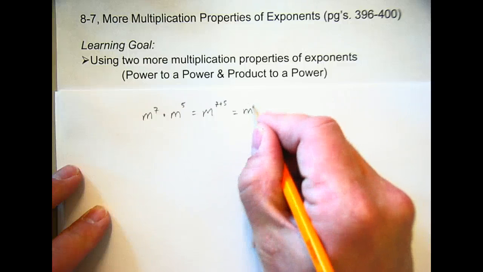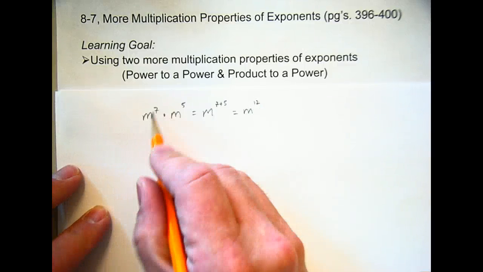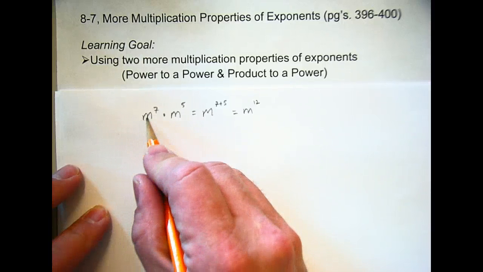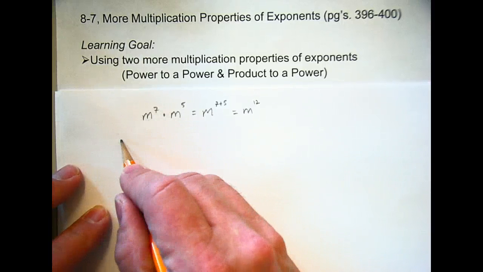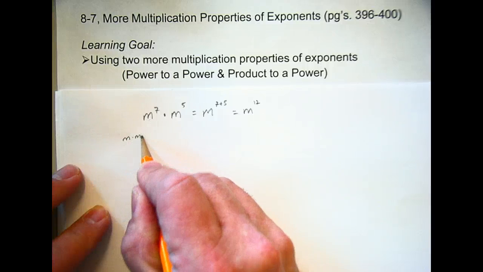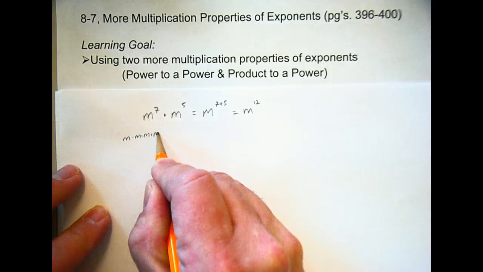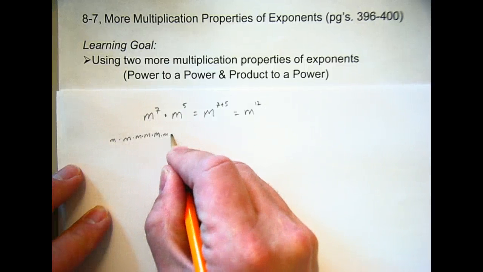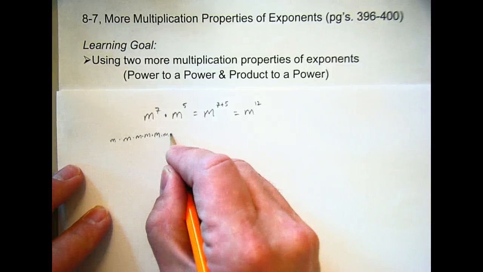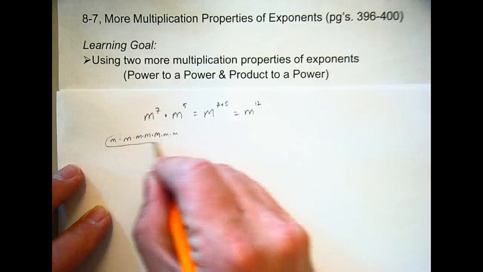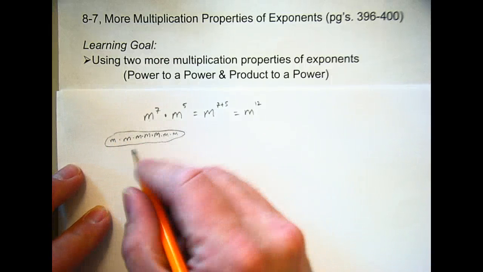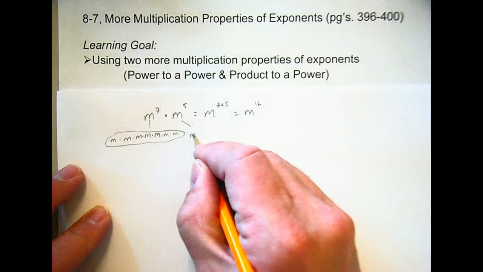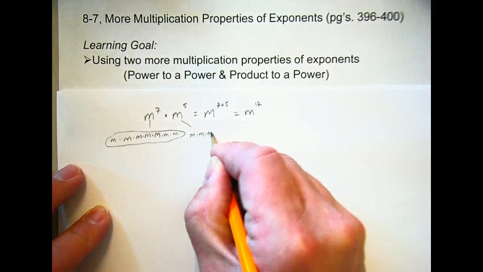Just keep in mind that whenever you see a power, it means you're doing repeated multiplication. So whatever is being raised to that power, you are repeating. You're going to see that a lot today. Should have picked a smaller number than 7. So you've got our m to the 7th right there. You're repeating it 7 times. And m to the 5th, that's going to play a role in what you're learning today.